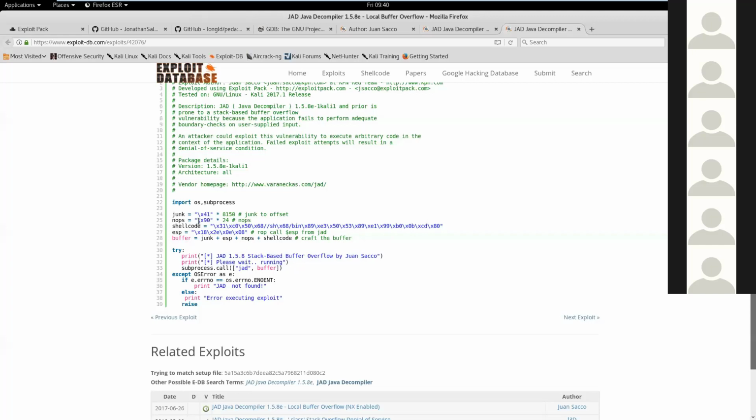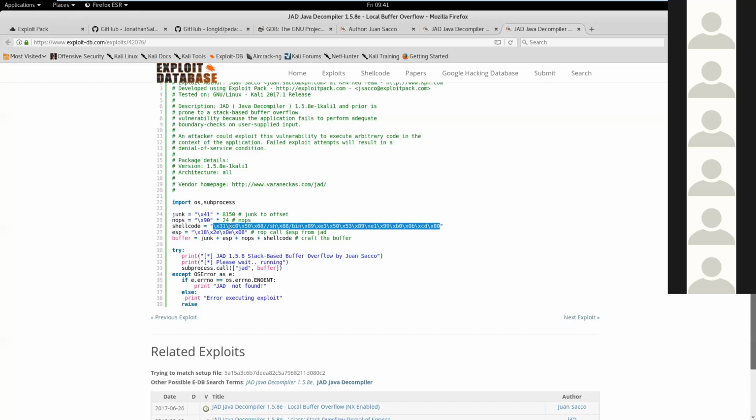Okay, and then we have the NOPs. A NOP is a non-instruction, so basically it's a dummy cycle of the CPU. It's called a NOP sled, because what we can do is modify the value of ESP or EIP, call it wherever you want, and then instead of going directly into the shellcode, we can jump into the NOP sled, and then it will execute those NOPs and then run the shellcode.